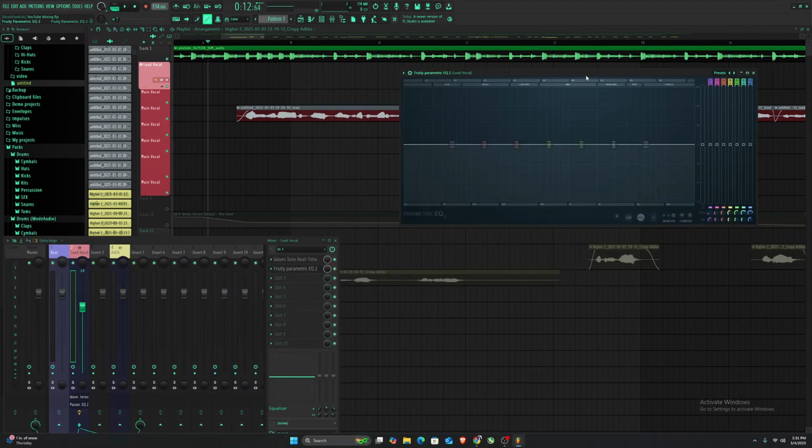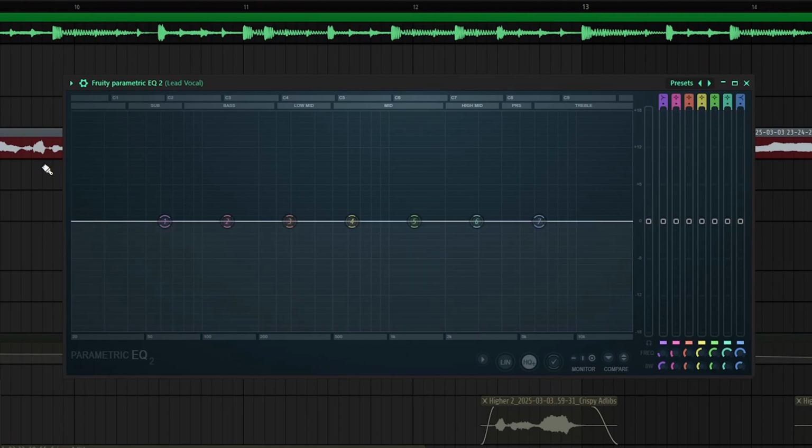Alright, so basically this is a graph, and down here we have the lowest frequencies, and up here is the highest frequency. So if I play this, you can see that.